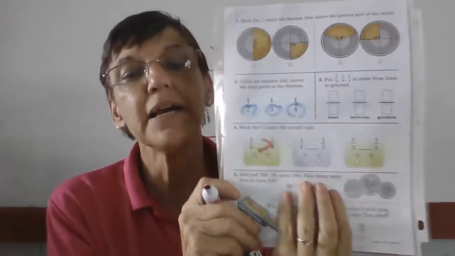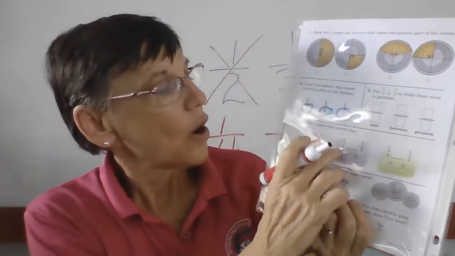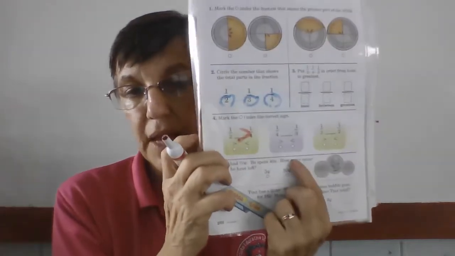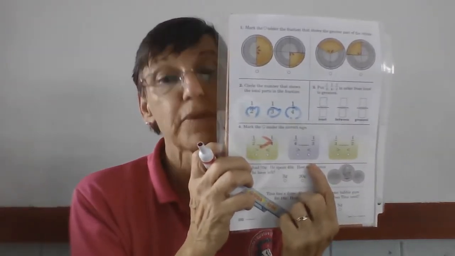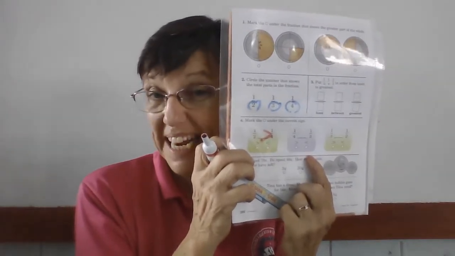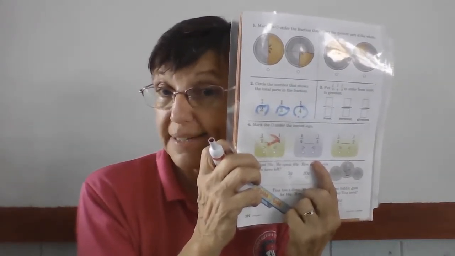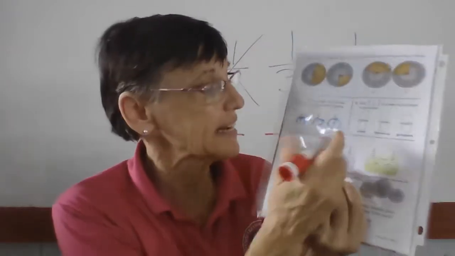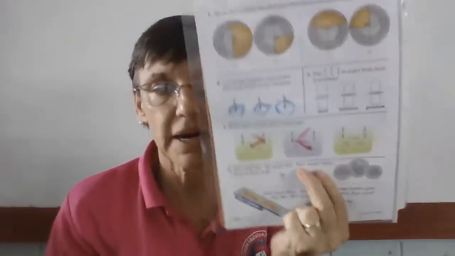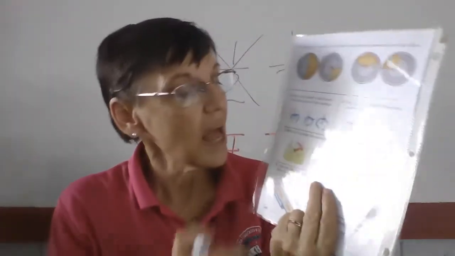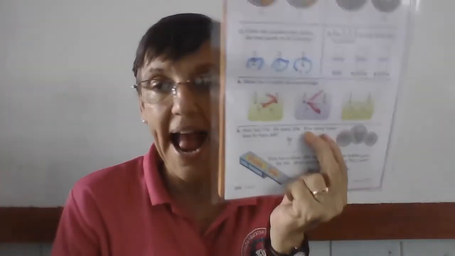Okay? Here, what do we have? 1/4 or 1/3? Okay? How many people are going to eat? 4 people or 3 people? Right? If 4 people are going to eat it, is it a smaller piece or a bigger piece? 4 people, you get a smaller piece. Right? Smaller piece. Last one, 1/3 or 1/2?